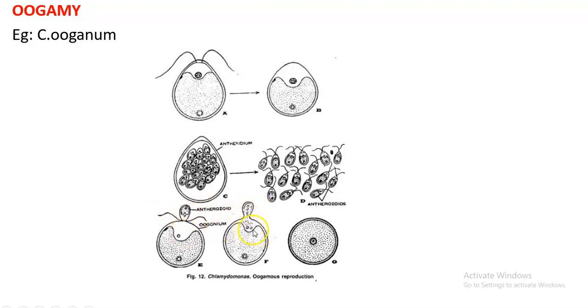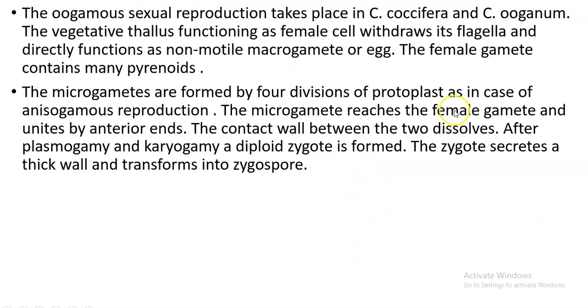You can see the female and male nuclei here. Now they will be fusing and forming a zygote, as in our previous discussion. Now the zygote will be developing a thick wall around itself and it will then be called a zygospore. Now this zygospore will undergo meiotic division and release haploid cells. Some of these haploid cells will form male thalli and some will form female thalli, and this cycle continues like this. So this is the note of this particular oogamous mode of sexual reproduction in Chlamydomonas.